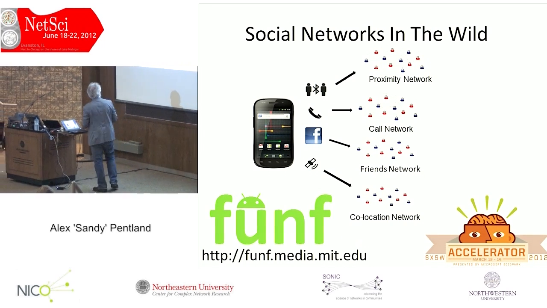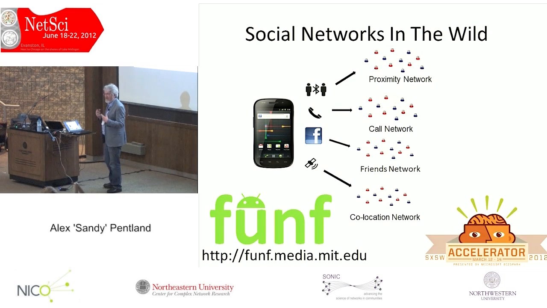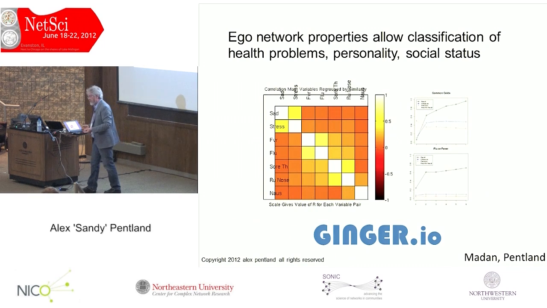And we have a system we built called FUNF. It stands for Friends and Family, or Fun Framework. It has a couple different things, but it's open source and available for free. At this point, almost 1,000 groups of sociologists, psychologists, and others have downloaded this, because you can build your own sensing network in under 5 minutes without any problem. If you wanted to deploy and sense a network in your group, it will take you minutes, literally, to do it. So go and visit it. We won an award from South by Southwest. Yay, isn't that nice? And you can do things with this that are surprising.